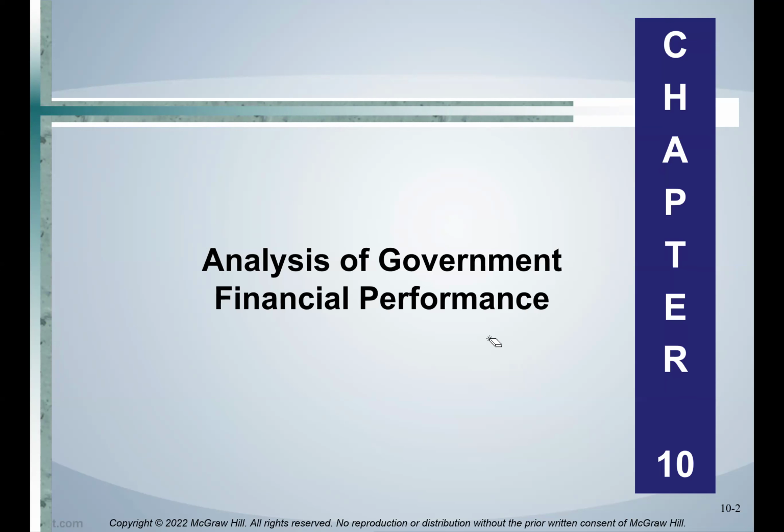Okay, so as I mentioned, for chapter 10 now, we're taking a look at analysis of government financial performance, state and local government performance. As I'm going through this material, it's a pretty quick presentation, because I'm not going to read through every ratio they give us. I think that would be deadly for us to just sit here and listen to every single ratio read out. But take a look, kind of think about this as we're going through.